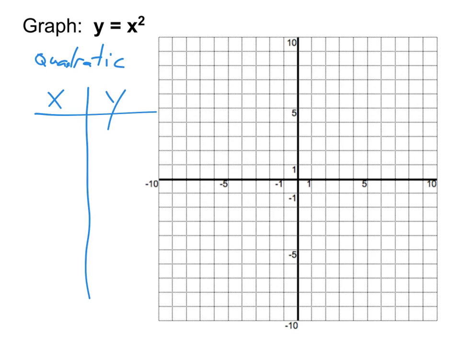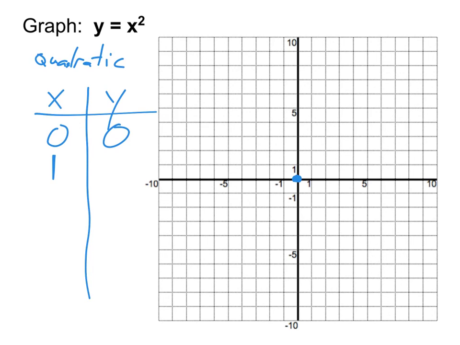So I'm going to grab a nice starting x value. How about an easy one? What about 0? If x is 0, well, what is 0 squared? Well, remember, squaring something means multiplying it by itself, so that's 0 times 0, and 0 times 0 is 0. That's a lot of zeros. But that's why this graph starts at 0, 0. Just like the last one did. Easy to remember. Okay, next one. Let's grab an x value of 1.